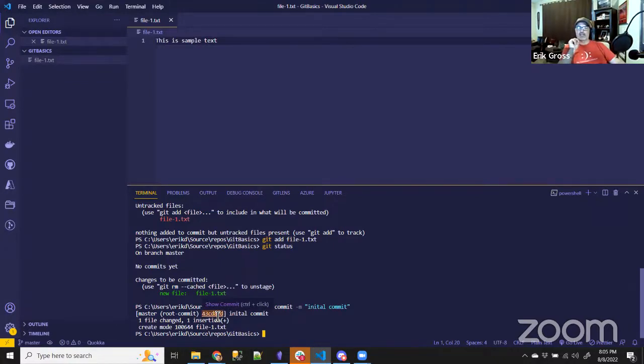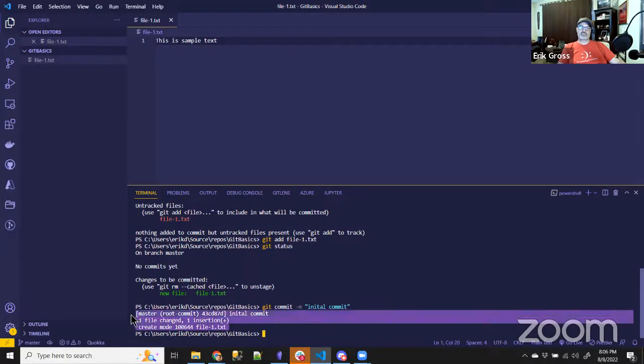So we can look this commit up in the future if we need to. It also has the comment that you made in this message right here. It also records what changed. Only one file changed. It was inserted. It was added. And a little more detail, we created file1.txt.